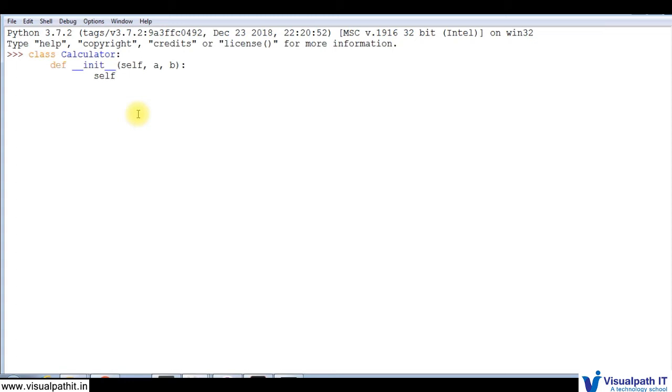Try to take in those parameters: self.first_number is equal to a, self.second_number is equal to b.